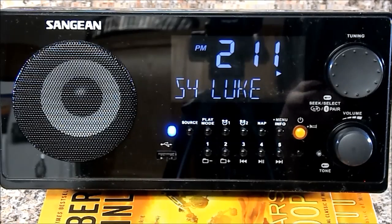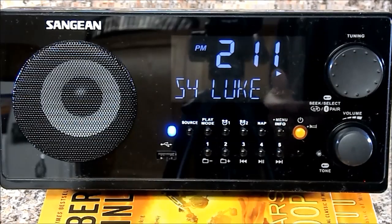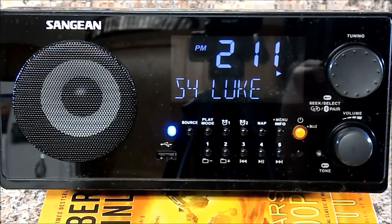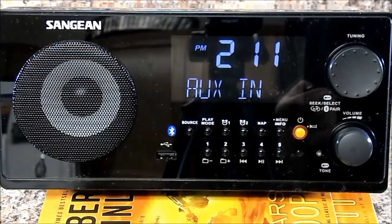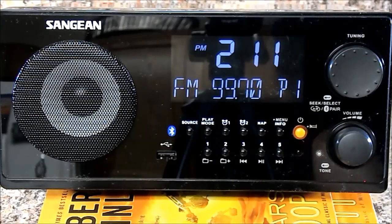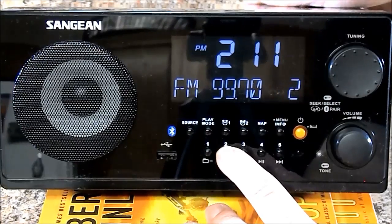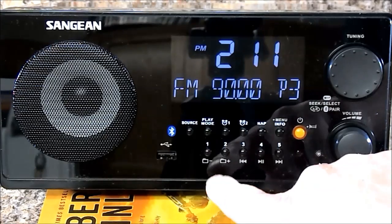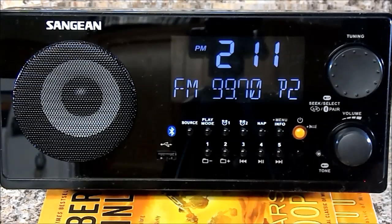Right now I'm streaming a sports station from my hometown back in Michigan. It allows me to keep in touch with everything — don't have to use my phone speakers or have headphones in throughout the day if I want to listen to my hometown sports programs. As far as AM and FM reception, works great. Programming is super easy: to set a program you just hold down the button, wait a moment, and it's preset. I can jump back and forth between presets and it works great.